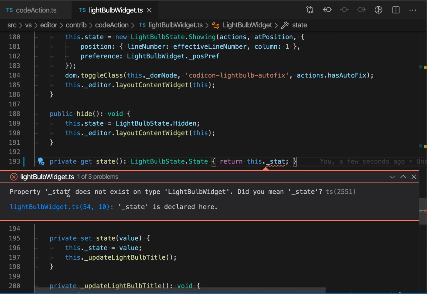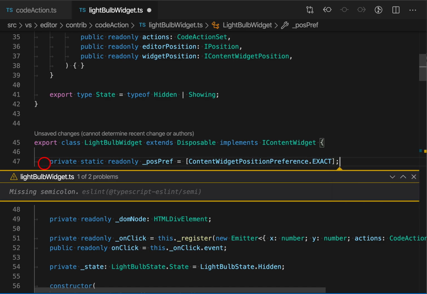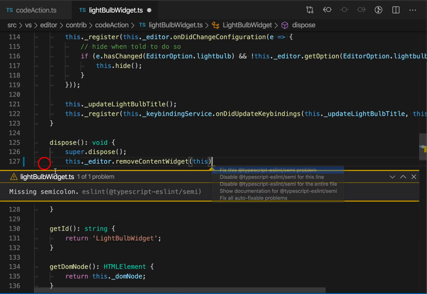As I said, one nice thing about F8 is that inline, it displays all the information about the error right inline here. And it also has this little light bulb that shows quick fixes that are available for the error. So here, I just made a simple misspelling. I probably meant state. So I can hit that light bulb and then change the spelling automatically here. So I can do the same for this, say, fix the semicolon problem, and for this one as well.